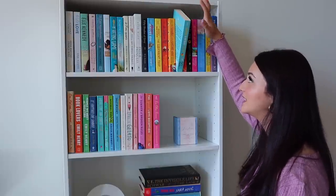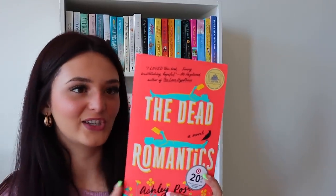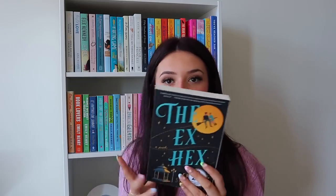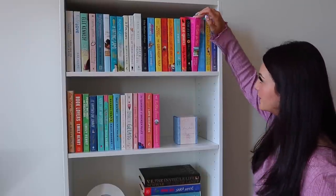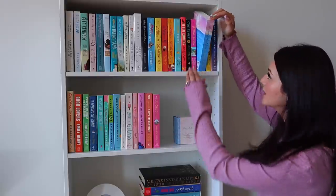Then How Sweet It Is by Dylan Newton — an opposites-attract romance. We have The Dead Romantics, which I've recently seen so many people talk about, and I got it from Target for 20% off. Then The X-Hex, which is a witchy romance vibe I'm so excited to read — perfect for October spooky season, it gives me Sabrina the Teenage Witch vibes. Then A Table for Two by Cheryl Lister, which I just recently got. And The Truth About Love by Maisie Myers, sent to me by one of you guys — thank you so much. It sounds wild but really beautiful, with gorgeous chapter detailing.